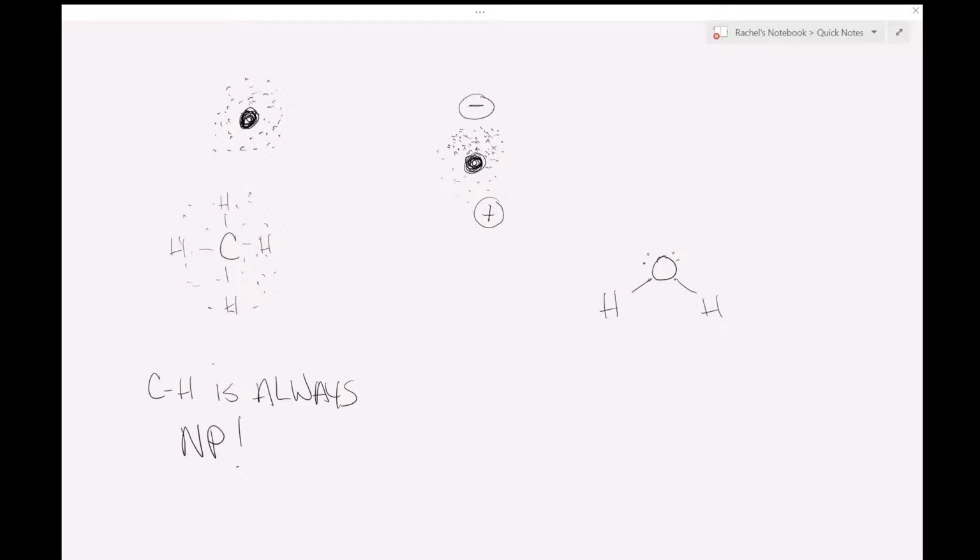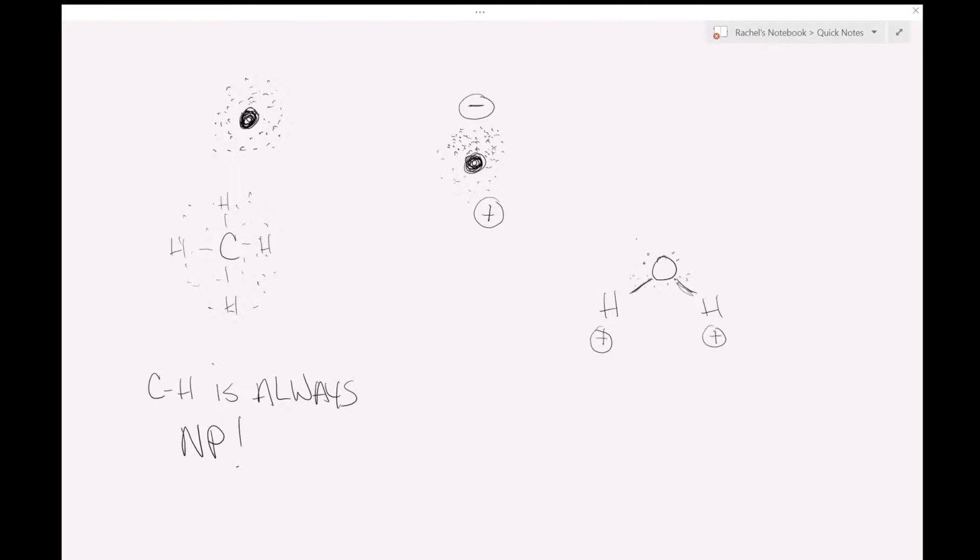Now, oxygen is relatively electronegative, especially as compared to hydrogen, so it's going to want to hog these shared electrons, which means that these hydrogens, because they're sharing their electrons with oxygen, tend to be a little more positive, because we tend to see the electrons a little bit more on this side over here. Okay, and this hydrogen here is also a little bit more positive.